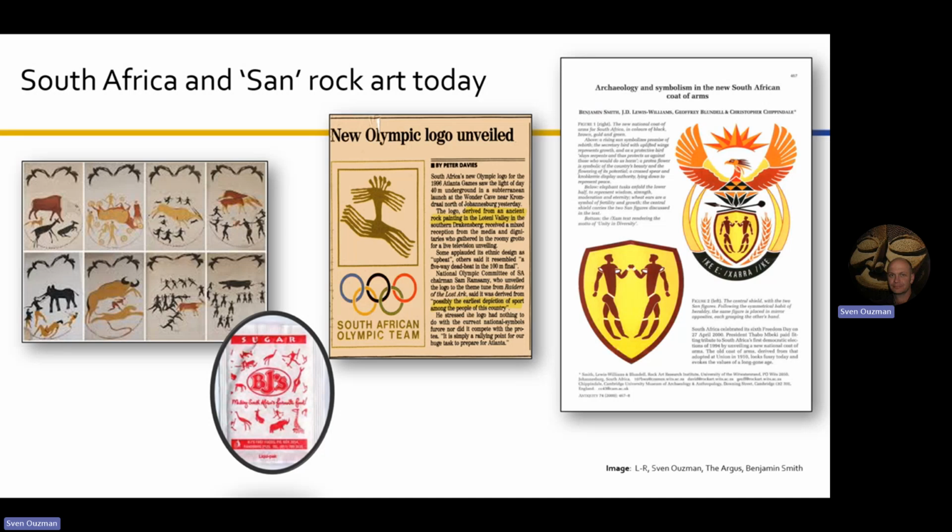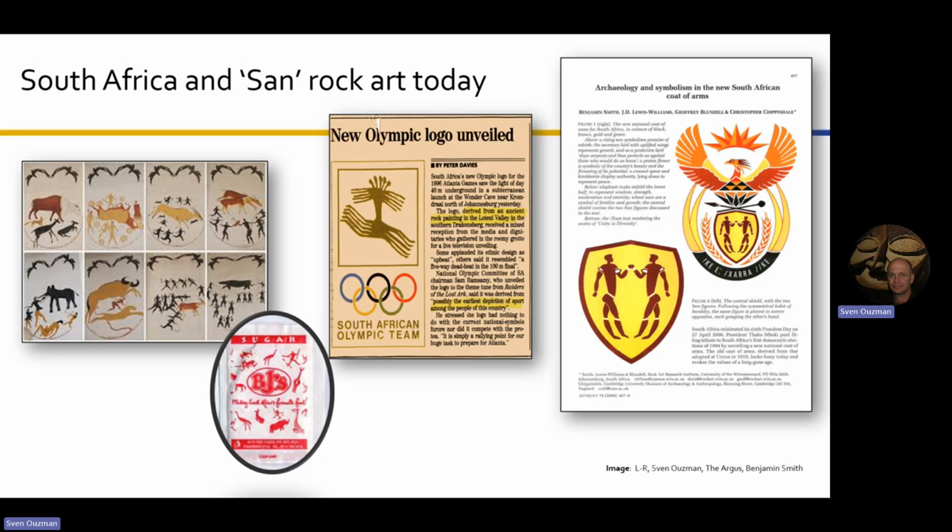They've said, number one, they're delighted that there is rock art at the center of the coat of arms. Ons dink dit is 'n heerlike ding en ons dink dit is 'n boodskap van versoening, a message of reconciliation. But they also say, no one asked us. No one asked us any sort of permission. You have a radical abstraction of what is a religious rock art into a coat of arms, for example.